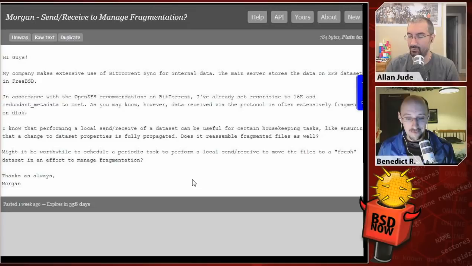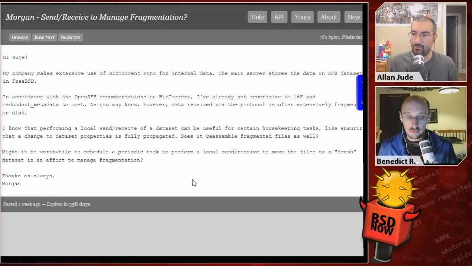But in general, yes, this will help a lot and defragment the files. The way I've actually implemented this on my system, the BitTorrent client downloads to a separate data set that has like the 16K record size and redundant metadata and so on. But when the torrent client is done downloading the file all out of order, it actually copies the file to a different directory, a different data set, where it'll basically be, as part of the copy, defragmented.